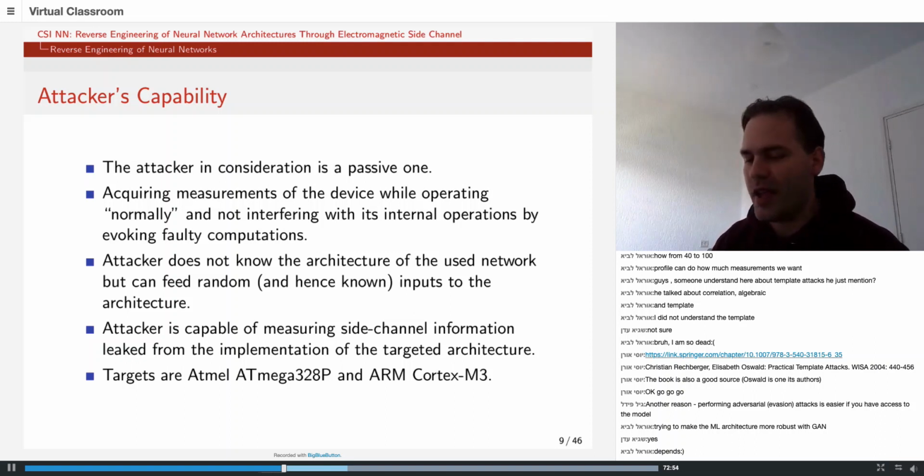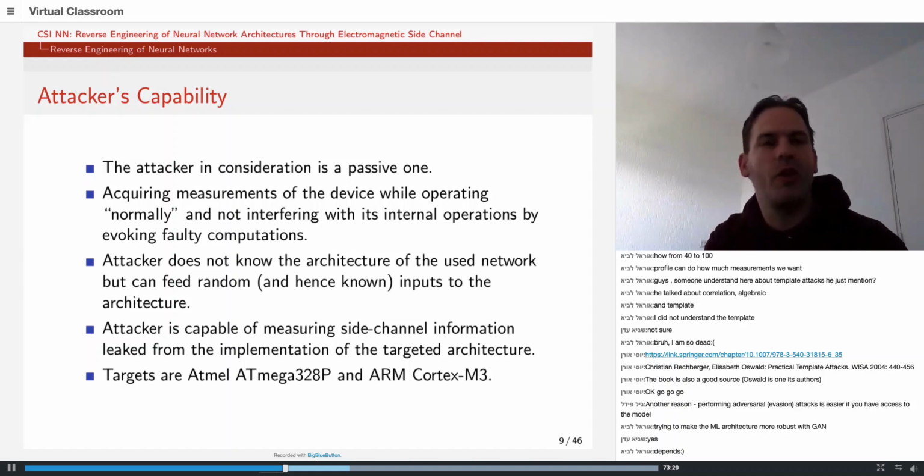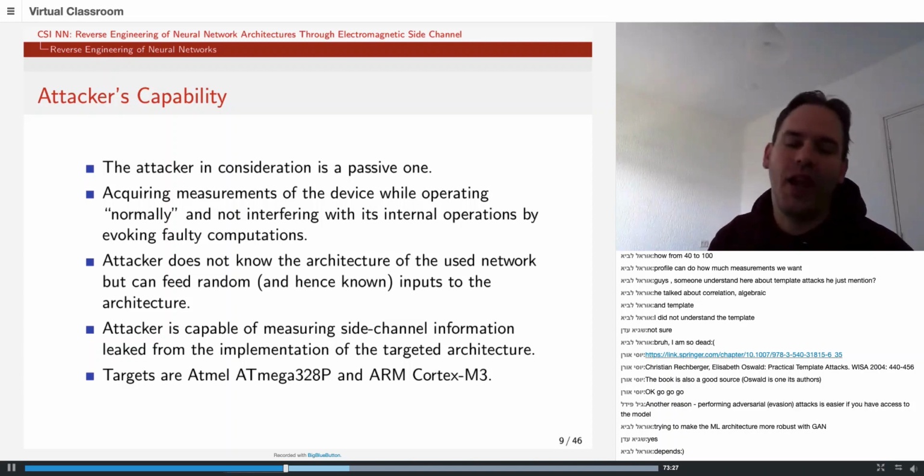And the attacker does not know, of course, anything about the neural network, anything about the architecture, otherwise why would we even do reverse engineering? But what the attacker knows, the attacker knows the input. And actually you can see this is a common assumption also in the attacks you discussed before. So for your side channel attack to work, you would need to know either the input, so the plain text going to AES, or ciphertext, depending on whether you want to attack the first round of the algorithm or the last round of the algorithm.